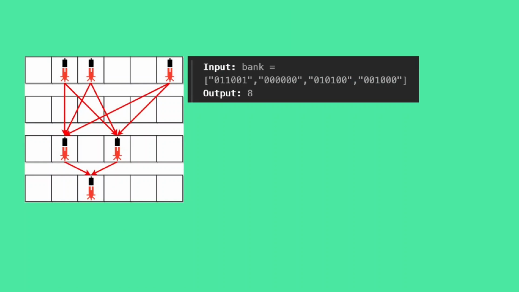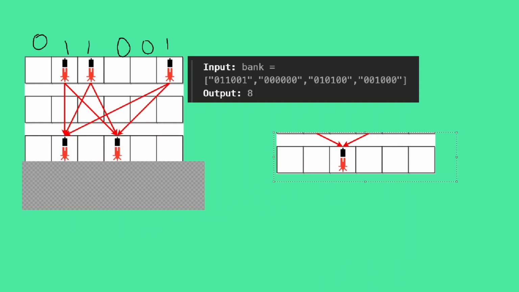Now this here is a representation. So here you can see 0, 1, 1, 0, 0, 1. Now let's assume we don't really have this row with us. Let me just move this real quick. There we go.